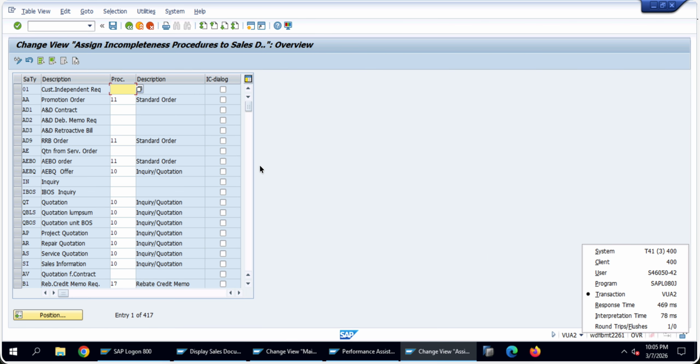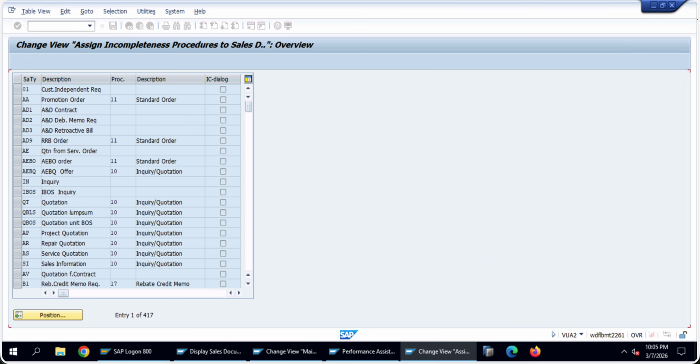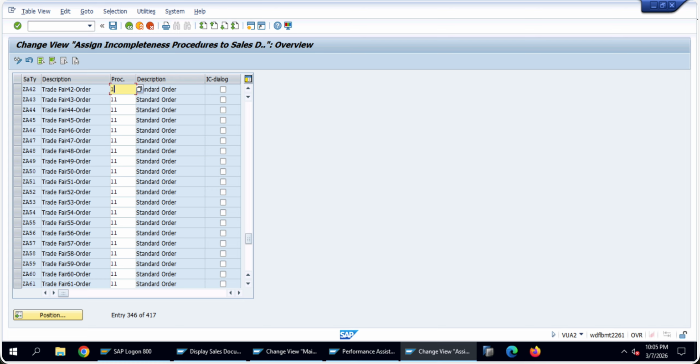Yes, and here we have sales document type and procedure. If I go to ZA42, it is using 11, and I need to use my incompletion procedure, and let's save it.